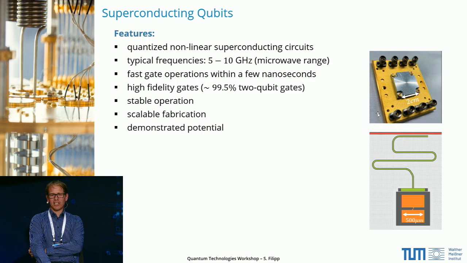The demonstrated potential is something that is good, actually, and that's good for keeping up or showing that one can go beyond state of the art. But at least we know by now that we can have something that works up to the level of 50 or even 100 qubits already decently, so we have a good starting point already.